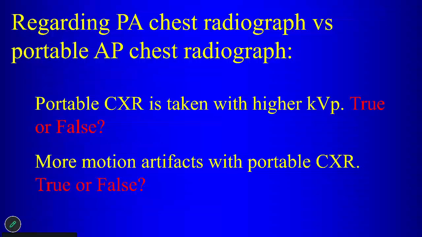Portables are lower kV. Yeah, well, it's not just that, but the generator output, the power output, is much lower from a portable unit than it is from a unit in a department. And so the exposure time has to be longer to compensate for that. Okay, and then you also brought up the kV, which is part of that.